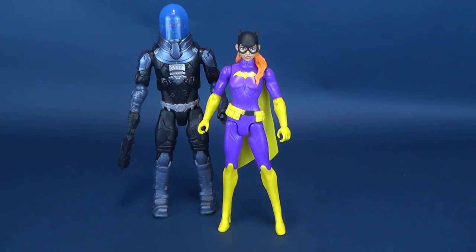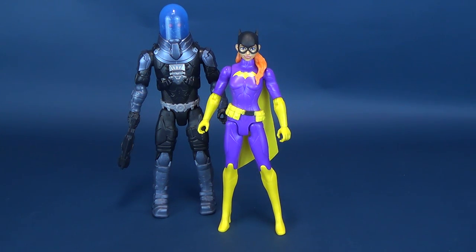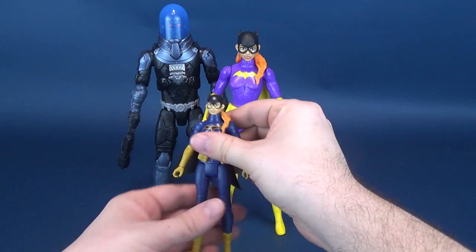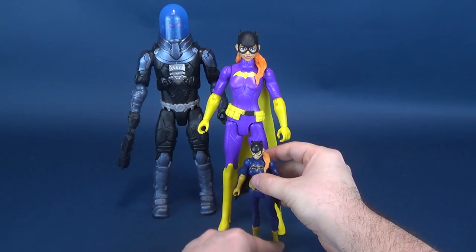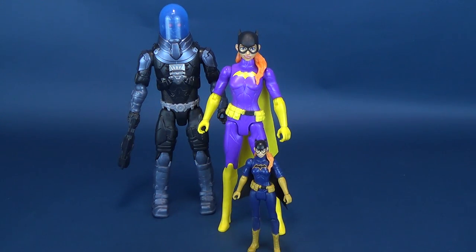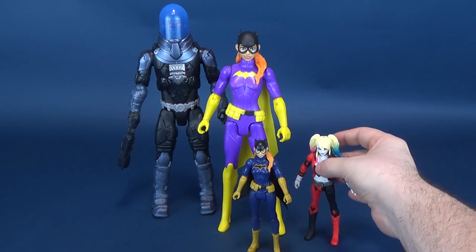Because I'm all about size comparisons, there's the true moves Mr. Freeze - which ended up actually being a variant. One of the viewers commented that they had the original colored Mr. Freeze, but this one happens to be a darker colored variant. There's also the regular Batman missions standard release Batgirl. The true moves Batgirl is much taller, and her color scheme is a brighter, more vibrant purple, akin to the '66 Batgirl from the classic animated series.